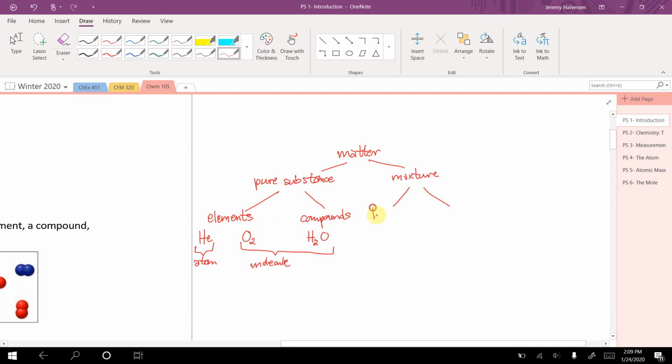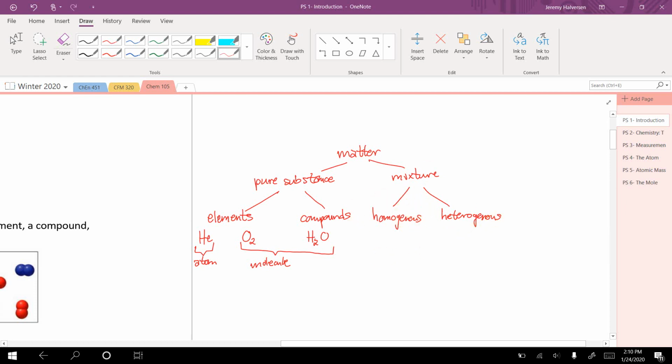All right, and then in mixtures, we've got homogeneous and heterogeneous. Homogeneous mixtures are when you can't easily separate the different compounds that make up the mixture. So like milk is a good example, because milk is a mixture. It's not a pure substance. There's no milk molecule or chemical or compound. It's a mixture of different stuff, but I couldn't easily go in there and separate those things. So that's a homogeneous mixture.